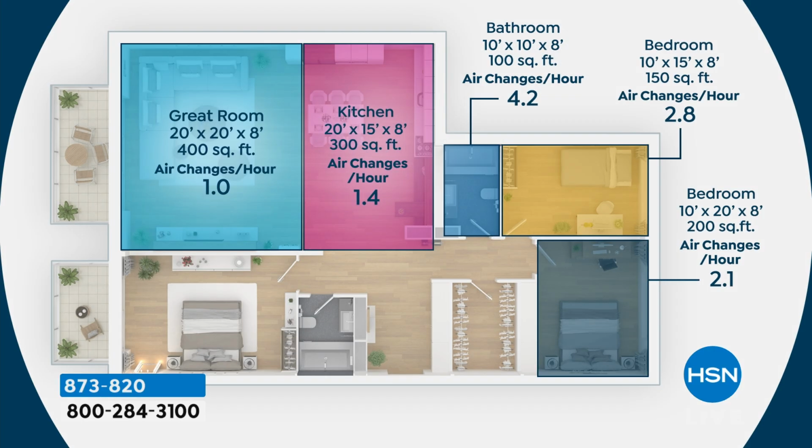If you've been waiting, oh, you could look at this, I like these layouts, because you can look and go, oh yeah, that's the size of my room. How often is it going to scrub my air clean? So if you want to look at those, it's super helpful.